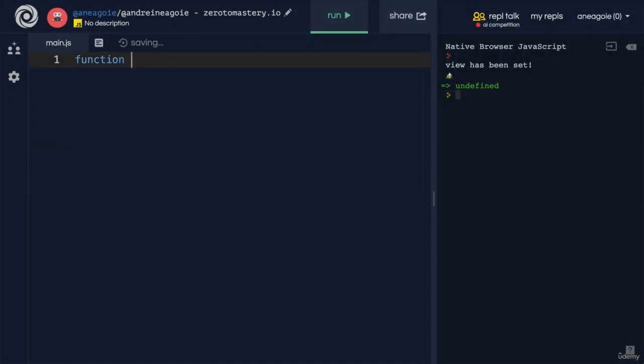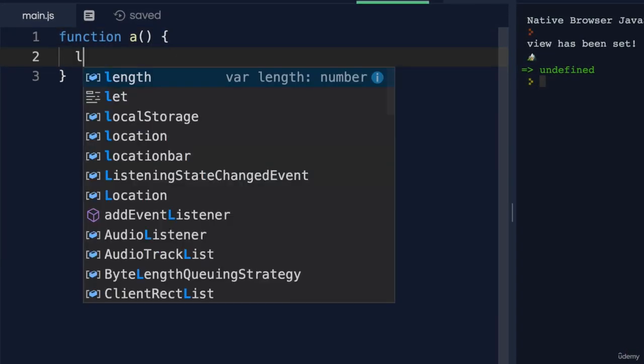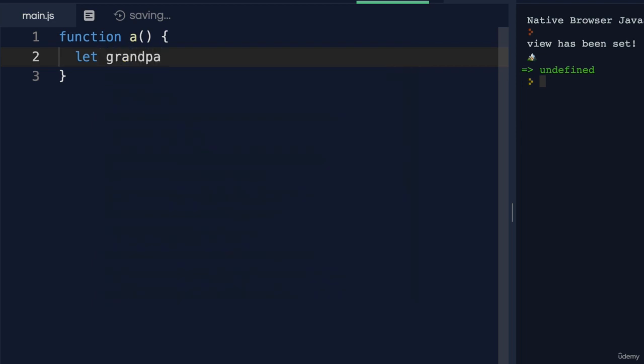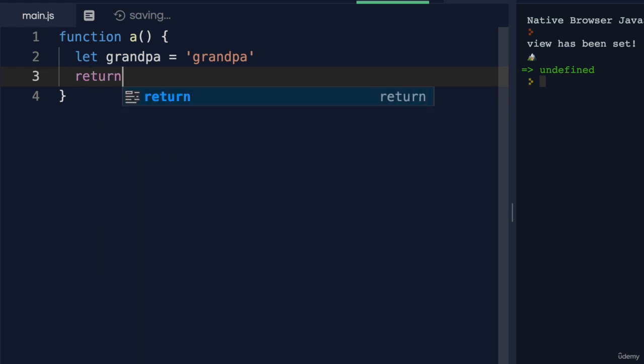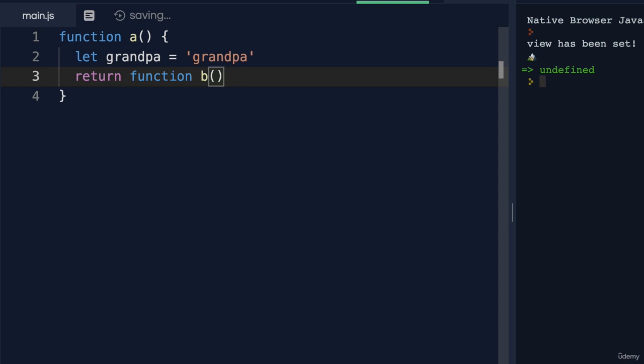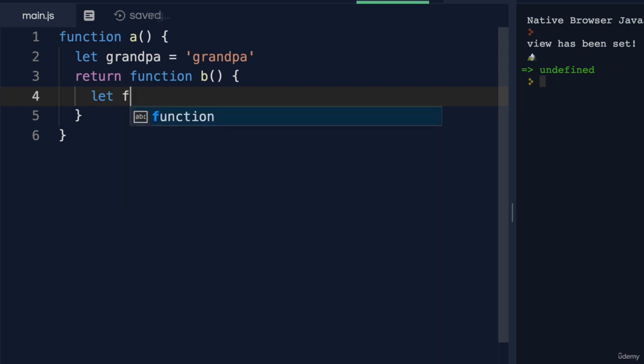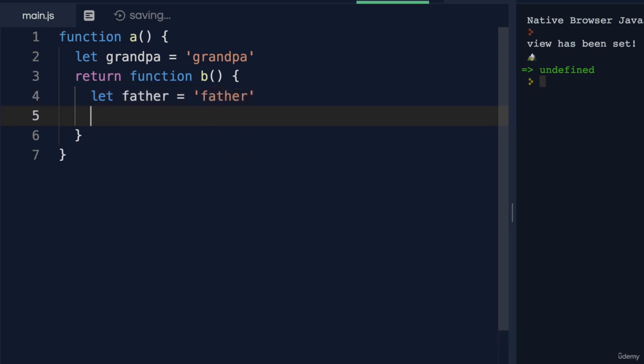Let's say we have a function, a, and this function has a variable called grandpa that has the string grandpa assigned to it. Then this function returns another function, so it's a higher order function, and we return function b from here. Function b has a variable inside of it, remember, function scope, that has the string father.